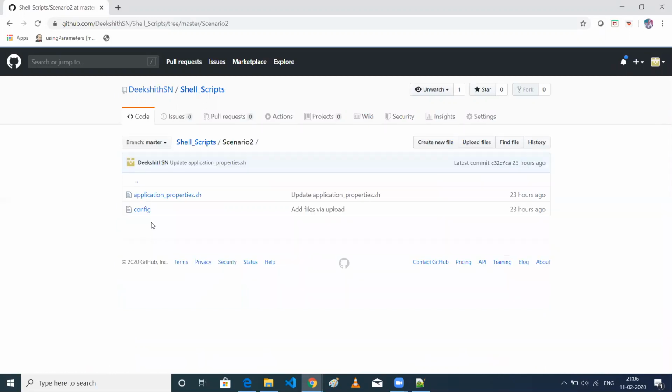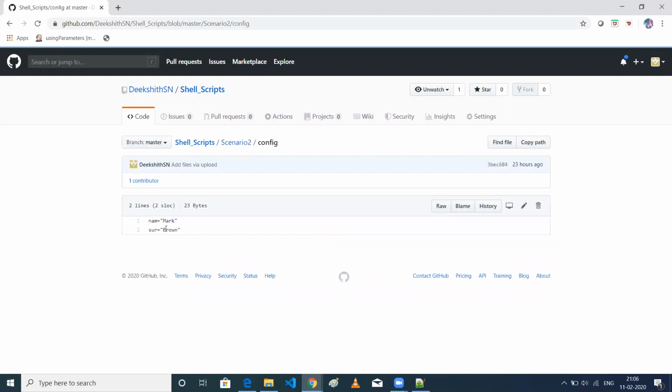So we're discussing scenario two, and this is what my configuration looks like. As of now, I've just taken two variables. Let's say you have 100 variables, as I mentioned in the slide. It is very difficult, you can't hard code it. And one more thing: if someone opens that particular file, they'll get to know everything. Let's say you have defined a password for some staging DB server. If they open the shell script, they'll obviously be able to read it. It's not a suggested way.